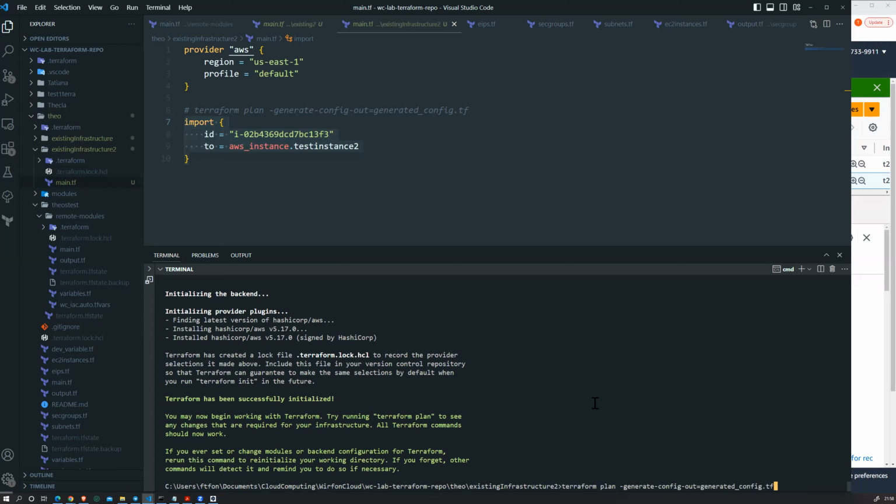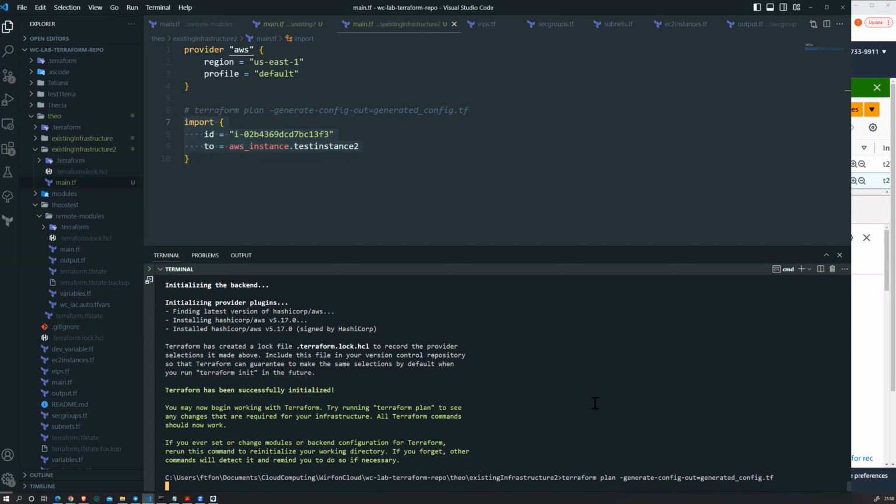So now I'm generating the infrastructure again. I hope it doesn't give issues again. So this is the second method, right?